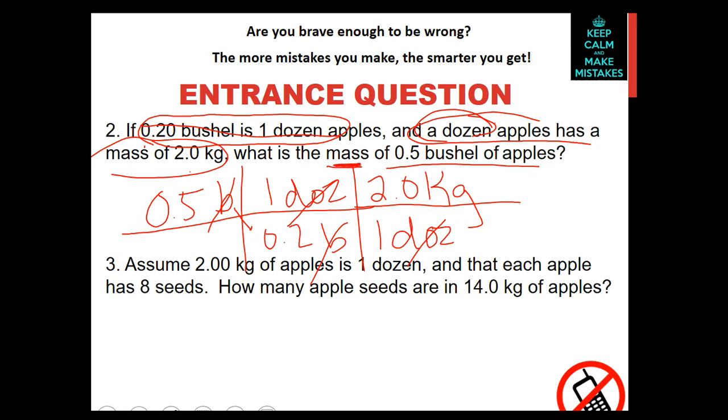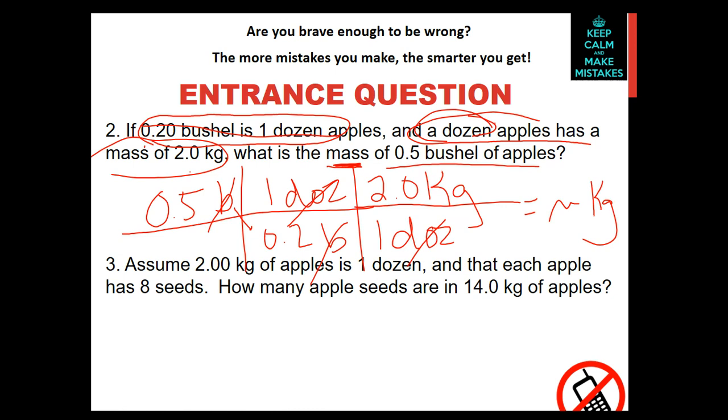So we're good. So in your calculator, you type in 0.5 times 2, hit enter, divided by 0.2. You don't have to multiply it by 1 because that won't do anything. Your answer unit is going to be something kilograms. All right, let's try the last one.